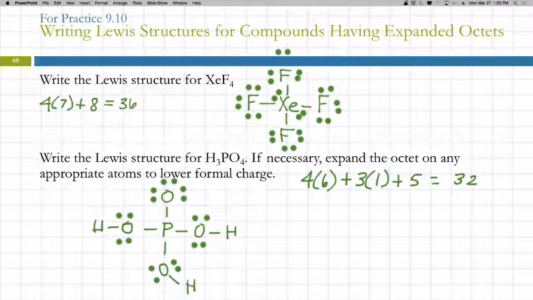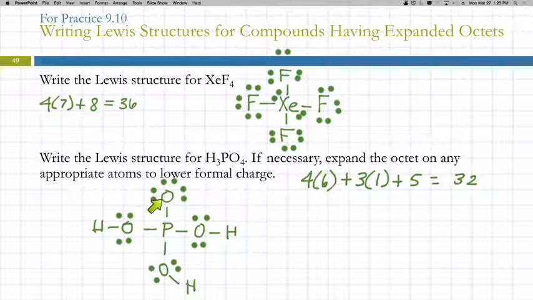Looks like a great Lewis structure, right? It's not correct. Formal charges. Oxygen likes to make 2 bonds and have 2 lone pairs, because when it does that, it's going to have a 0 formal charge. So this one, this one, this one, they all have 0 formal charges, right?